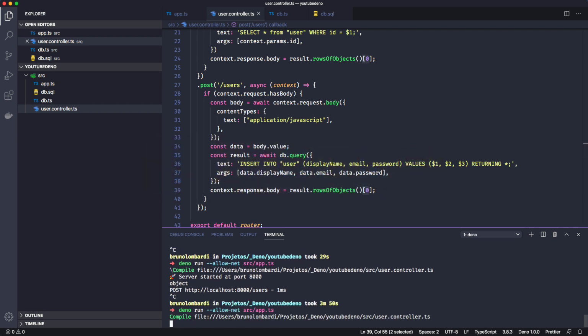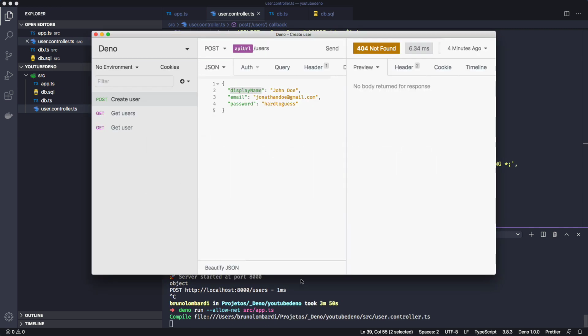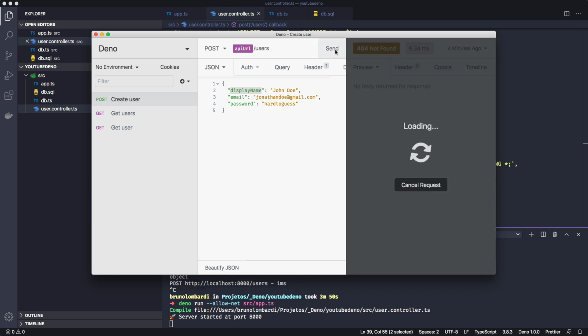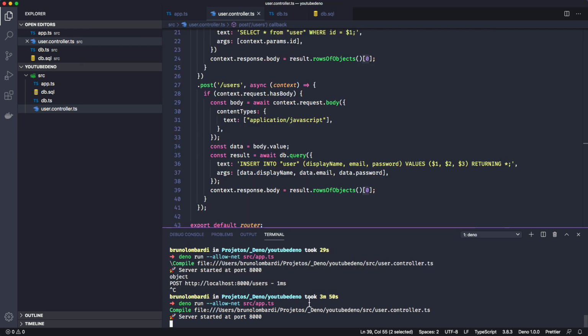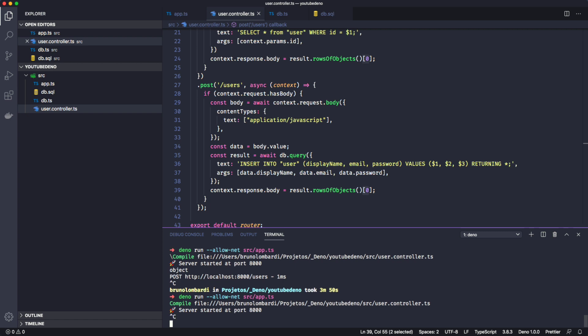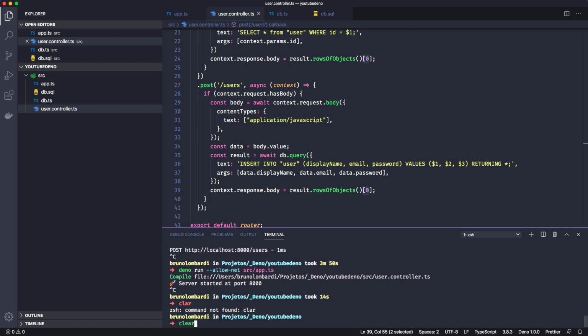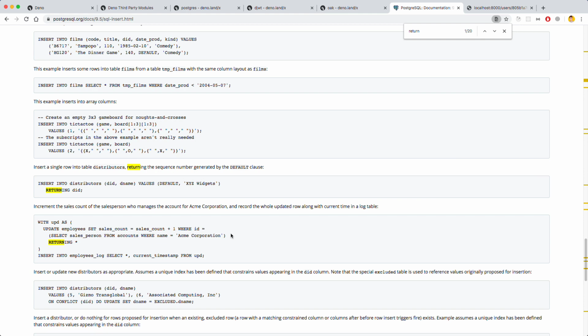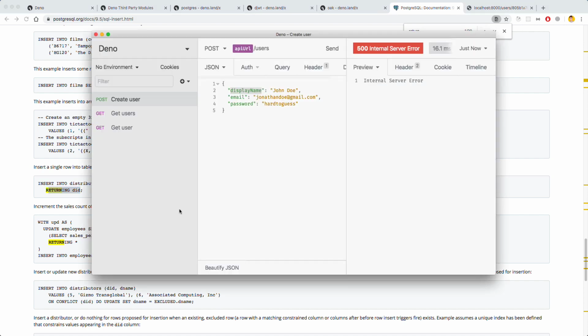So run again. Start it, and let's see what errors we are going to get. Send, and there it is, an error, which we do not get at all. We don't know what happened. Let me just see. Okay, I don't know, this seems to be right.